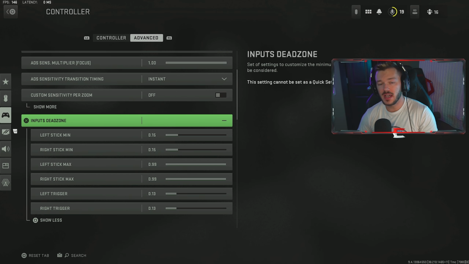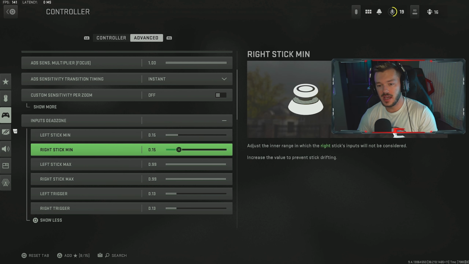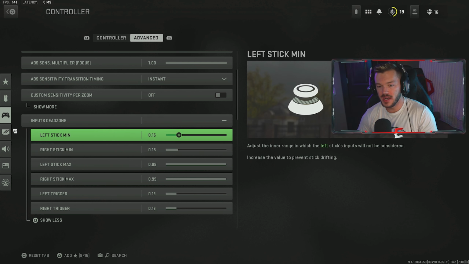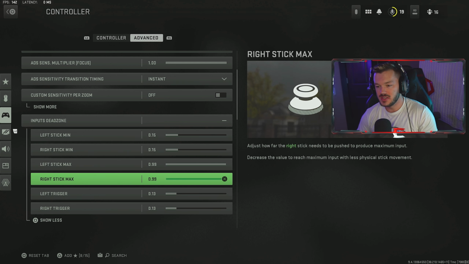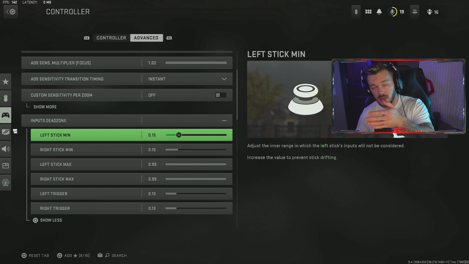Input dead zone, this is up to you guys, but this is what I was talking about with the stick drift. So this is at standard on 0.15 for right and left stick. You guys will be able to see the maximum, everything like that, the trigger. But pretty much what you have to take note of is that you can lower it if you really want to, and it becomes more responsive the lower you get it.